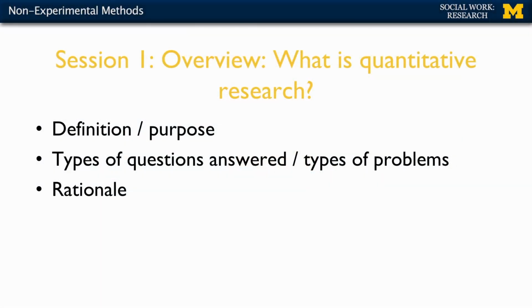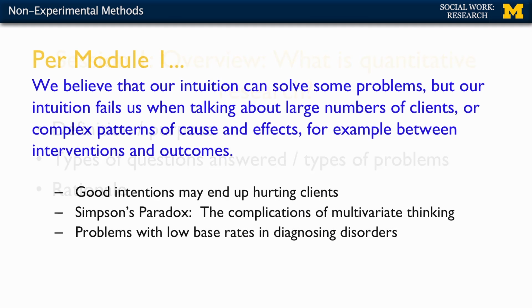We're going to start with an overview. What is quantitative research? We'll talk a little bit about the definition and purpose of quantitative research. I'm going to talk about the types of questions that we can answer with this type of research and the types of problems that we might address, and give a little bit of the rationale for different kinds of research designs that we'll use in quantitative research.